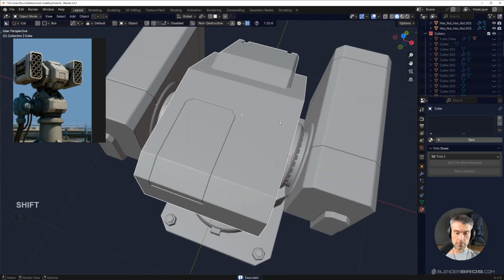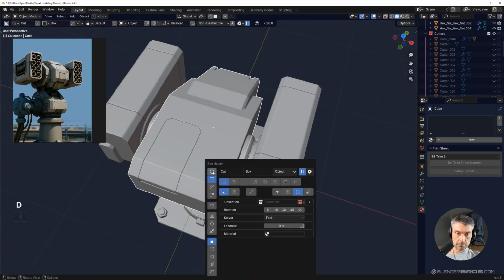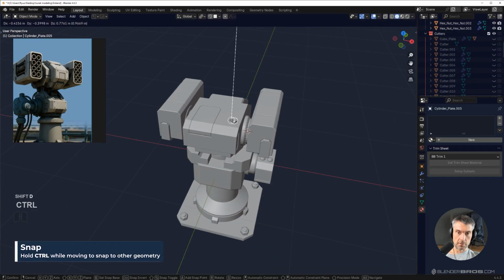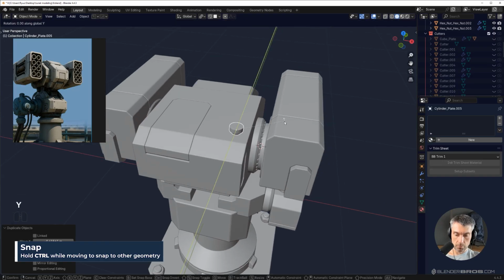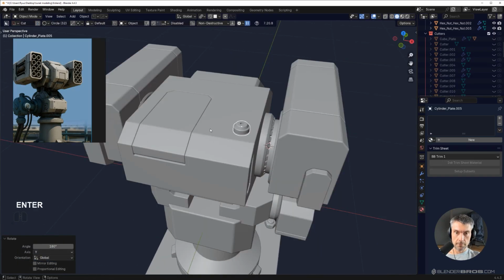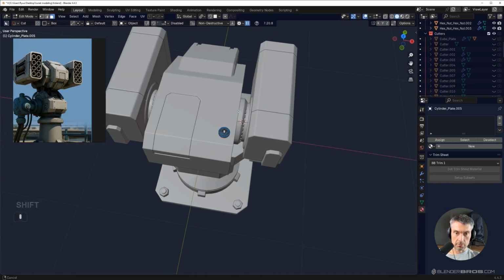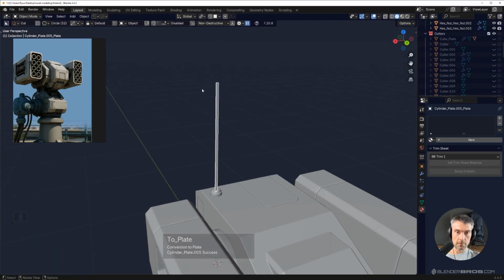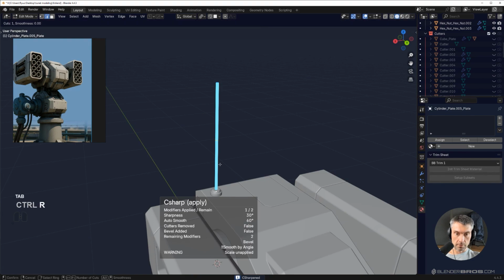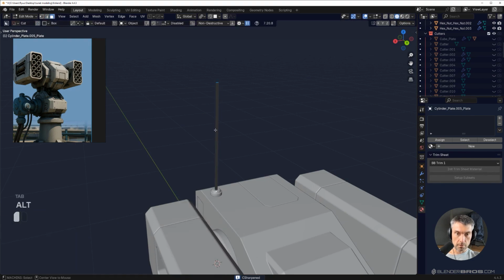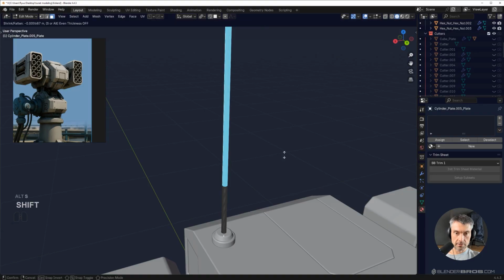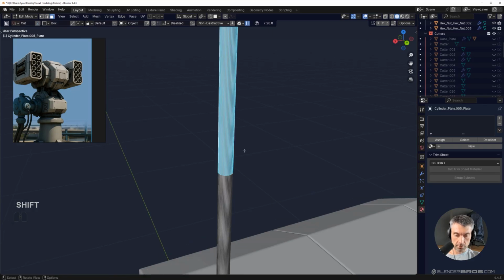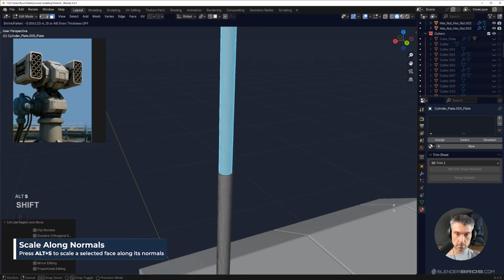And on top of this, what we could do here on the back, we could actually borrow this element here again, so Shift D and slap it in here on top, R Y 180, and we could just borrow this element in the middle and Q and Shift Curve Extract and create like an antenna, whatnot. Let's just apply it and run a loop here, grab this one and scale it on Alt S. I can't see anything. Alt S. Whoa, okay, hang on a second. E, cancel, Alt S, there you go.